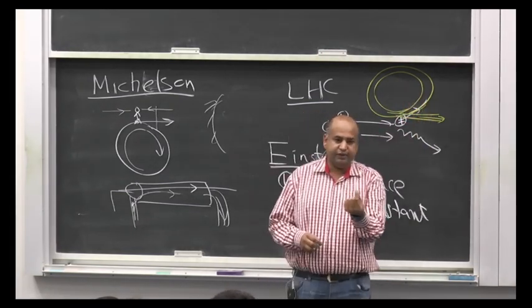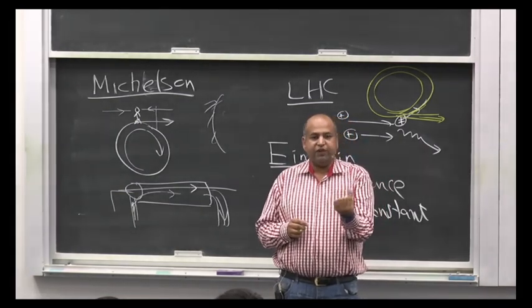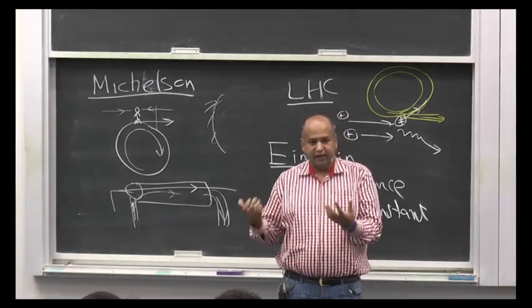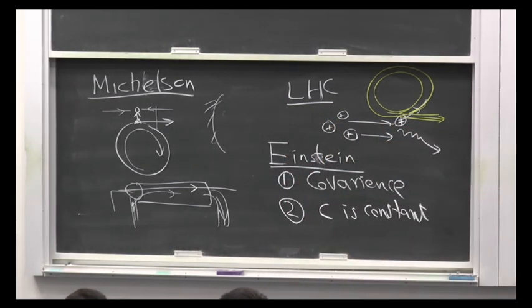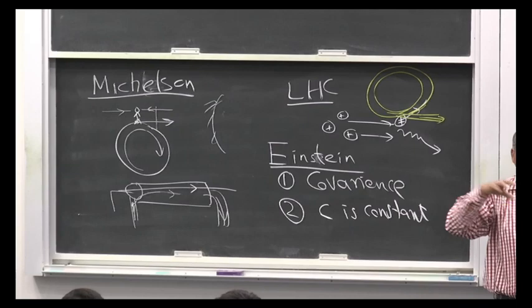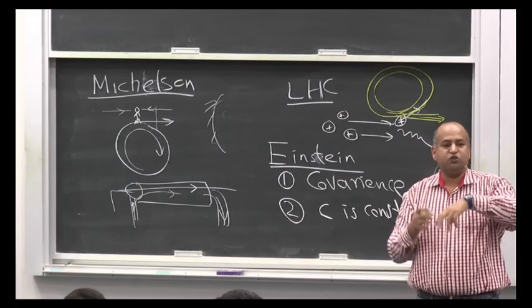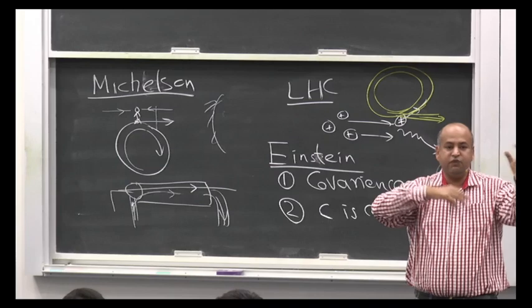For example, you take a candle here, it emits light, you measure its speed, and then you make this candle move with a very high speed. Then you measure the speed of light from this candle again, and you get the same speed. And not only this, people have struggled with this idea for a long time. In the universe, there are different stars moving with different velocities. Let's assume that we don't know about the Big Bang Theory yet, but they're going in different ways. Surprisingly, if you point your telescope at any of those stars and measure the speed of light, it is still the same for all the stars, even though they are moving with different velocities.